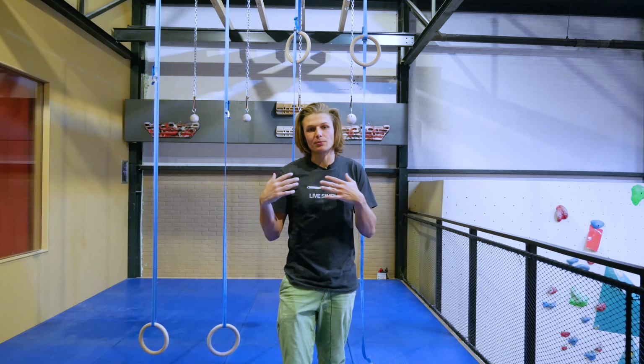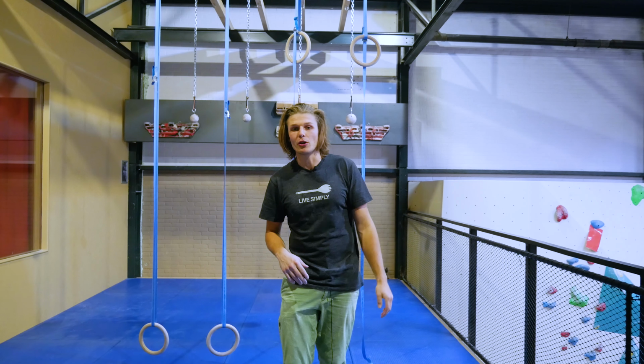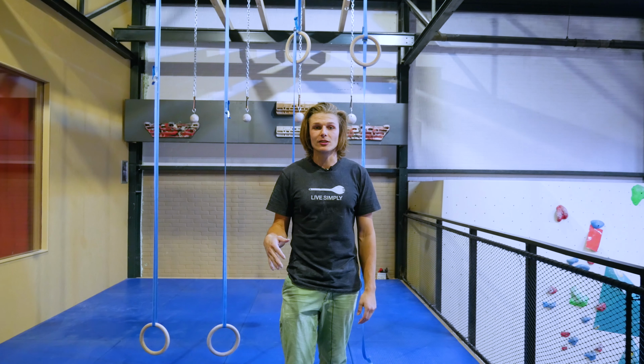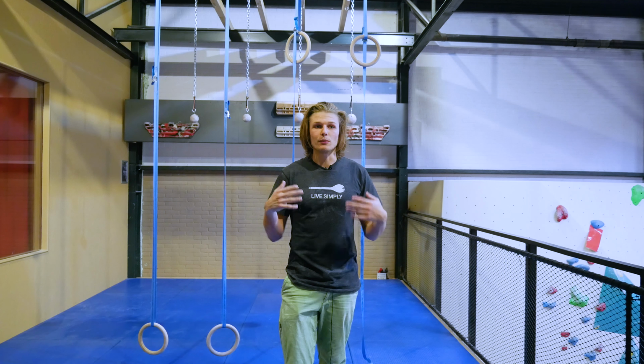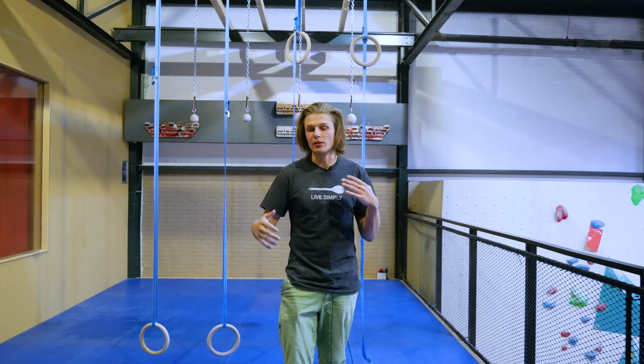I love using the rings because they add an element of stability strength also required. So these are my personal recommendations. Your physician or your physio or your climbing coach may recommend some other exercises. But these are pretty much basic standard exercises that I think any climber should be doing in order to maintain a healthy balance between climbing and everything else.